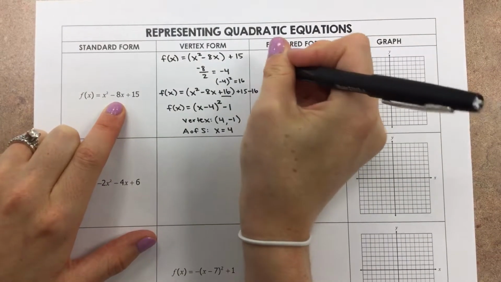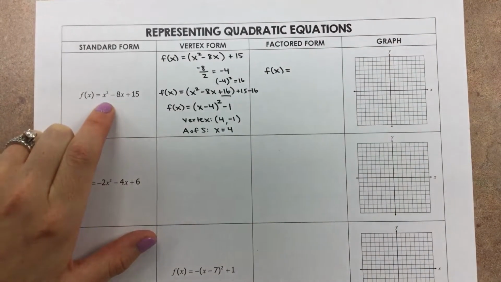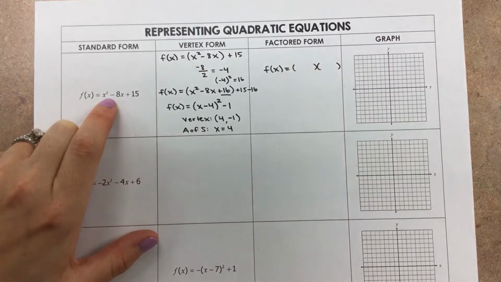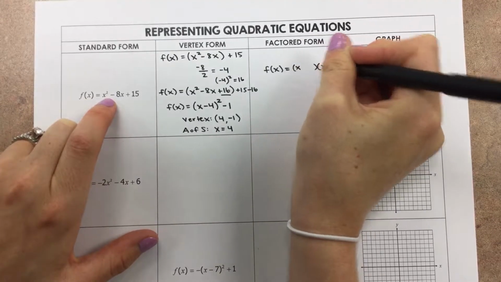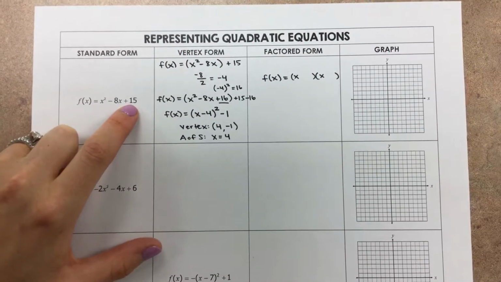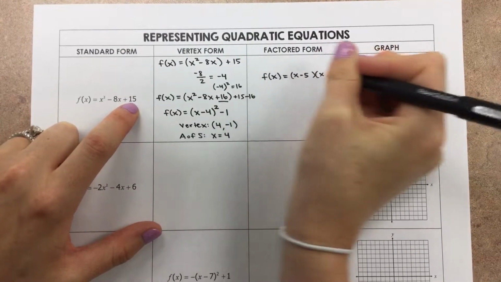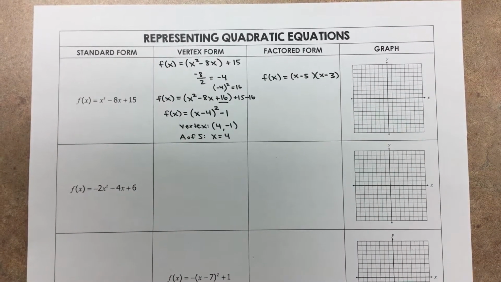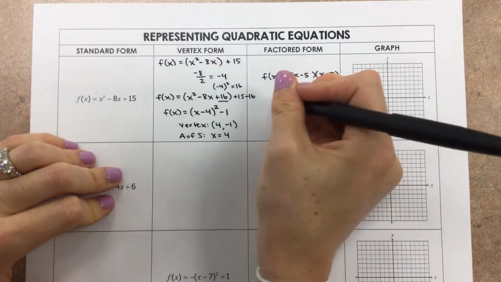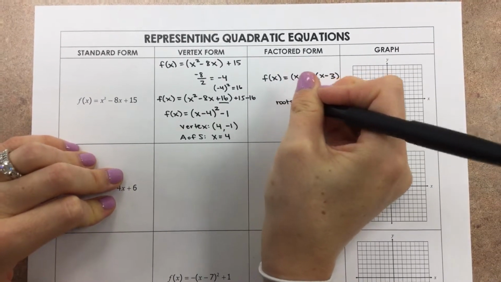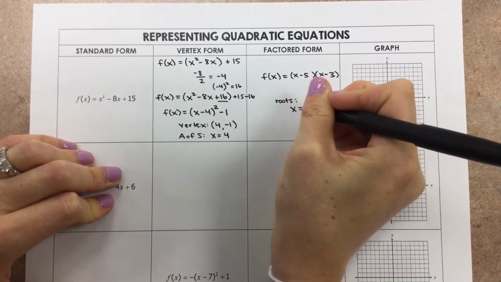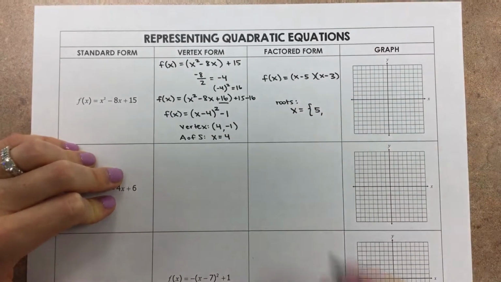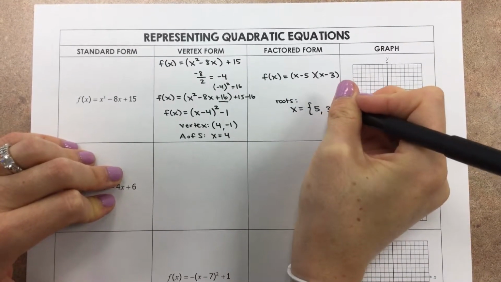All right, so this, we are looking for two values that multiply to 15 and combine up to -8. So we know we start with x and x because this is just an x squared. So multiplying to 15 and adding to -8 would be -5 and -3. And then remember what our factored form gives us is the roots, or the x-intercepts. So our roots, we have x equals, this one, if I set that equal to 0, it gives me 5. And this one, if I set it equal to 0, it gives me 3.